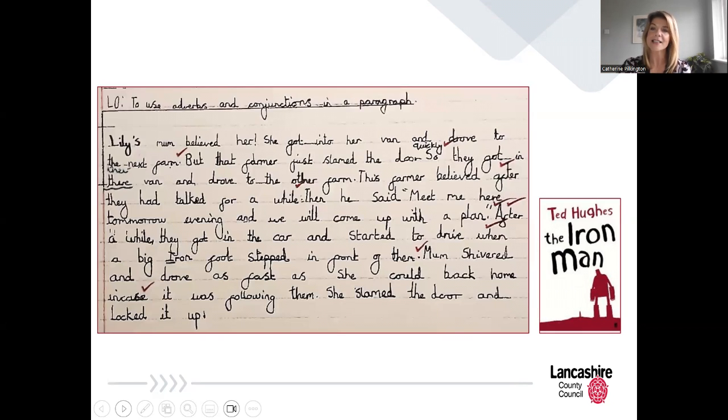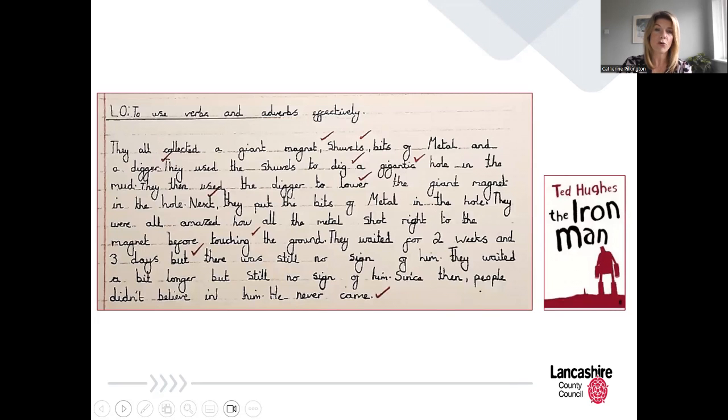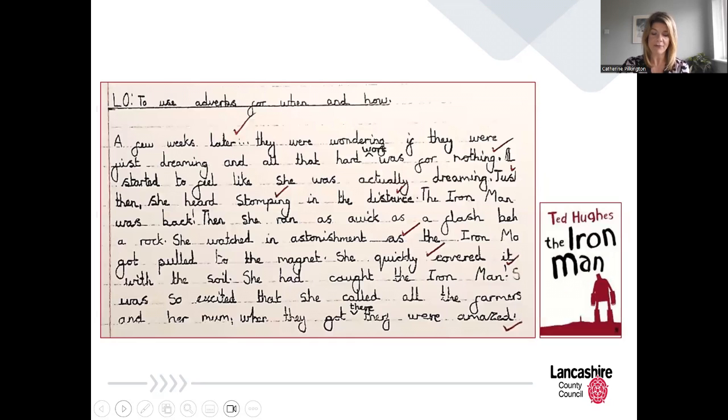The following day, the teacher will model how to do the next paragraph, again, keeping on referring back to that plan, showing the children how to use adverbs and conjunctions, and of course, modelling that editing process along the way. The following day, the teacher will model the third paragraph of the story, again demonstrating how to include complex sentences and adverbs, and then off the children will go and follow their own plan for their next paragraph, and so on. So there's the fourth paragraph for the next day, and then finally the fifth paragraph. So that's really clear to see how that modelling process works.